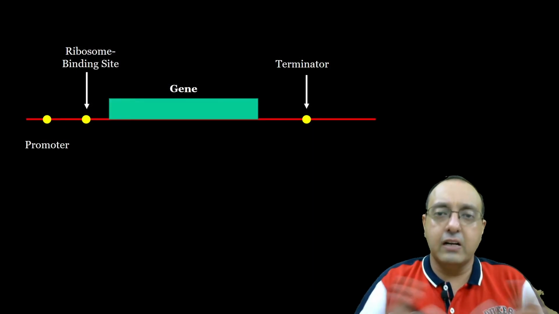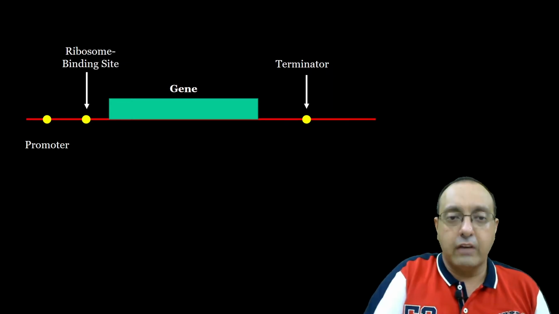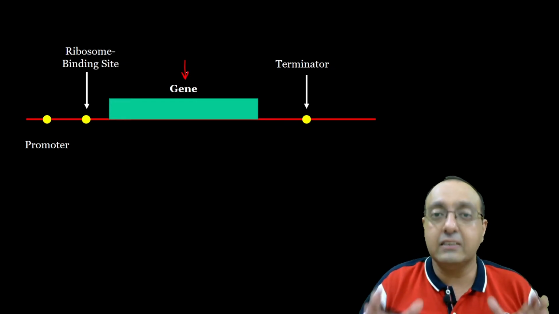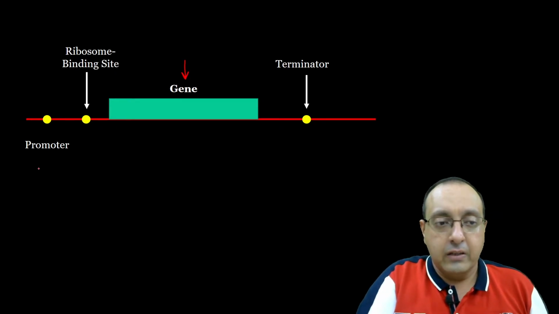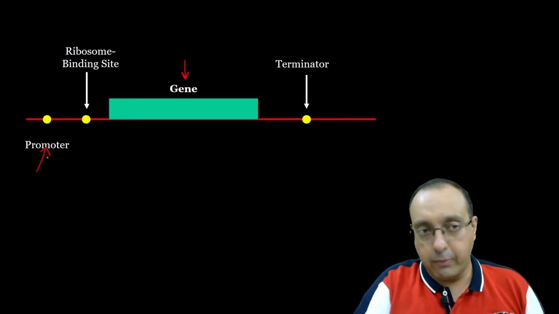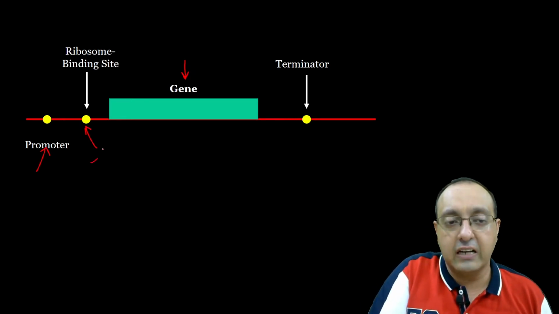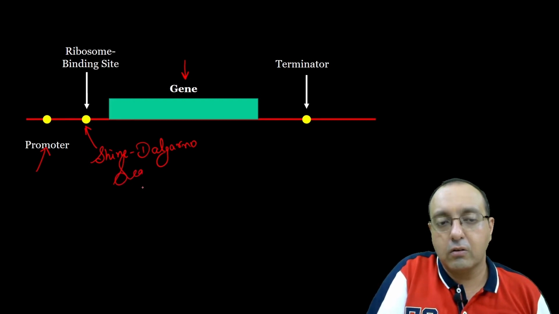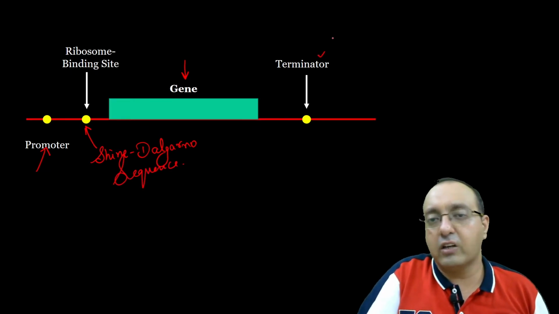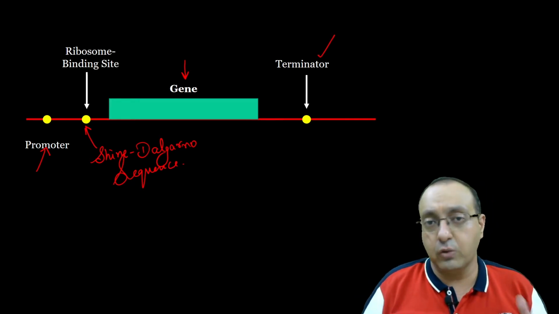So these are the fundamental things that we need in order to have a proper gene expression. We of course want to have the proper complete clone, complete open reading frame of the gene that we want to have. We need a promoter, just like the E. coli promoter that we had. We need a ribosome binding site. Okay, this is the Shine-Dalgarno sequence in case of prokaryotes. And we need a transcriptional terminator. So these are the essential components of a protein expression vector.